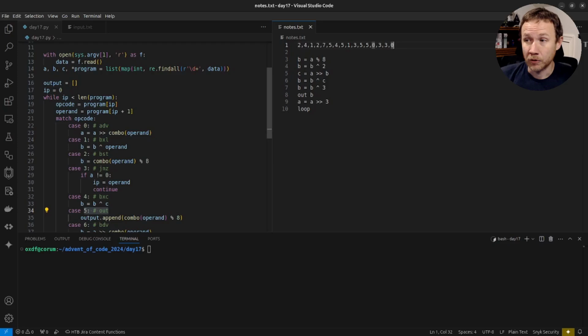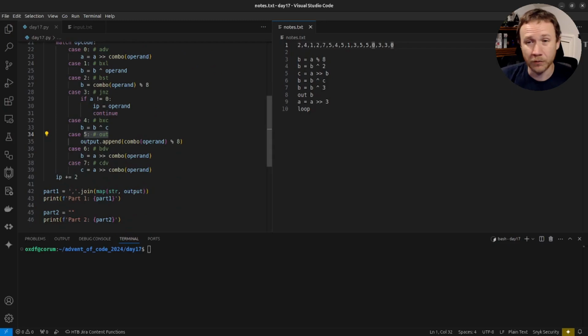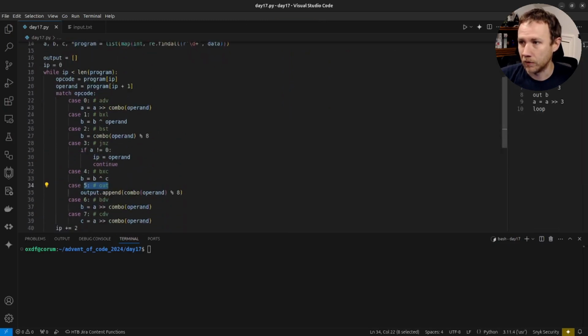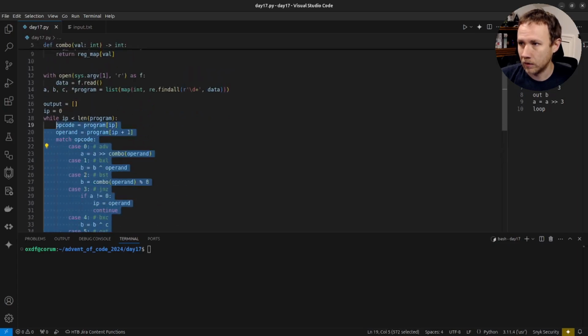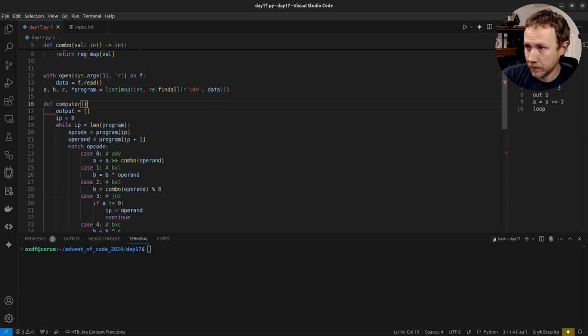So what we're going to do is turn our computer into a function, and then we're going to call the computer on smaller pieces of A to try to check B. So let's go with it here. First thing we do, let's refactor so that we can get a function for computer. I'm going to take all of this and shift it in and do def computer, A, which is an int. I better take B and C, although I'm going to always just assume they're 0.